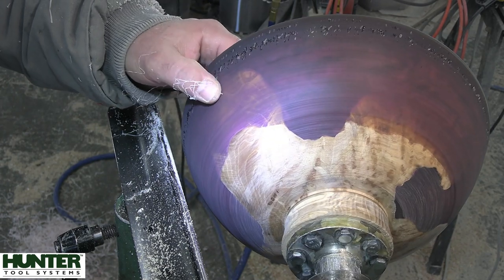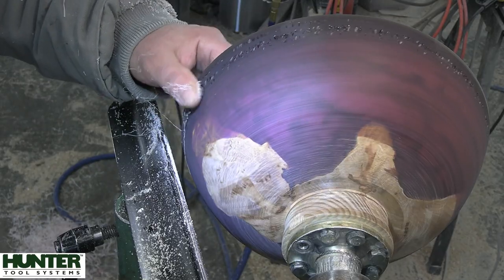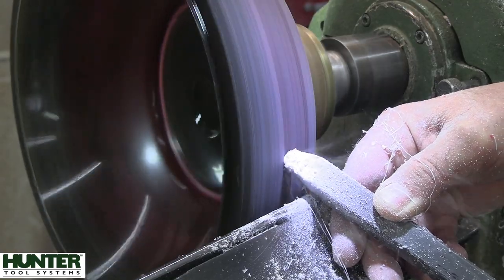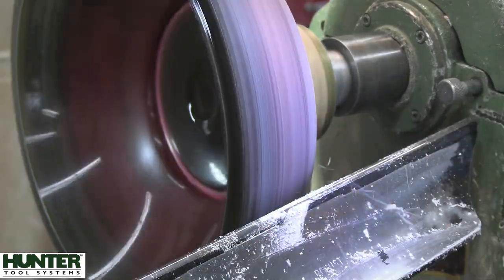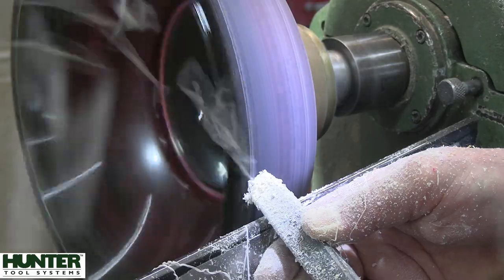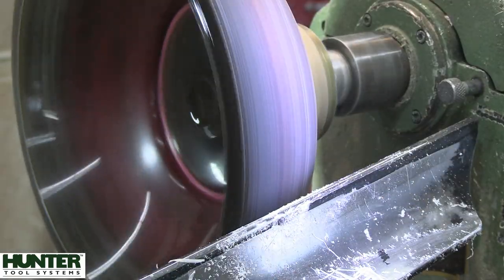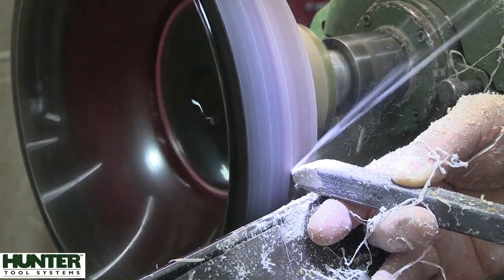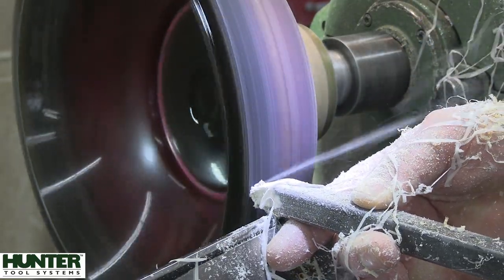And there's our first kind of real look. Still a big resin blob on that one wing and that one there as well, but a little ways to go and then we'll have it. Switching to this video format has been pretty positive in the comments. Every now and then there's an odd comment wishing they could hear the noises of the lathe, but when I turned it on it's just nothing but high-pitched whistling from the dust collector, which I really like to run especially in my shop when it's closed up in wintertime.